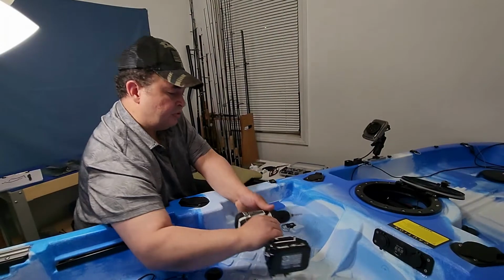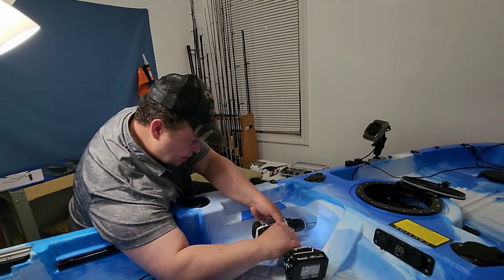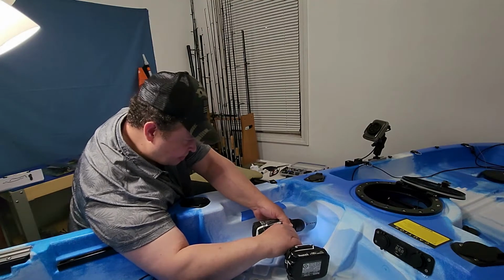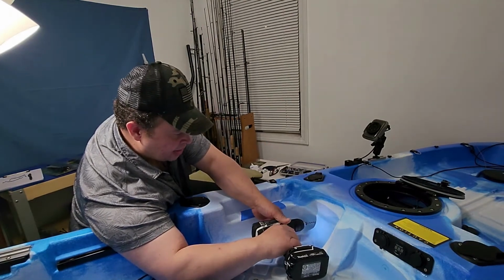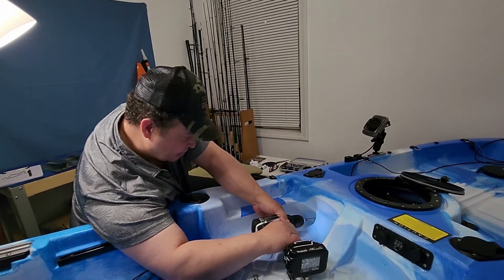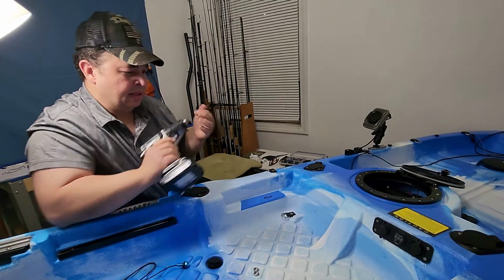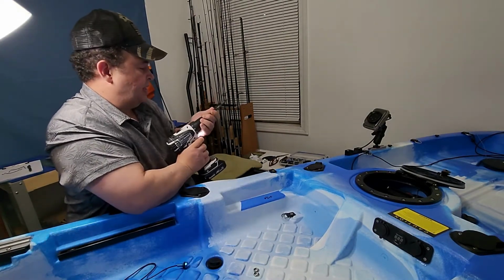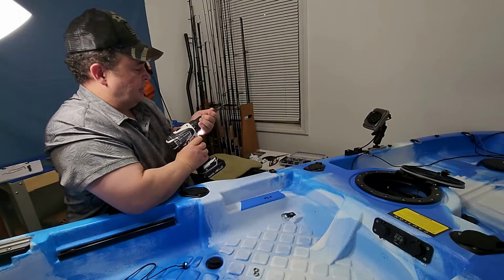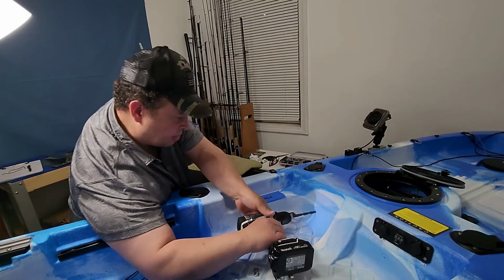Alright, so I'm going to do my first pilot hole, and then I'm going to use the correct drill bit. Nice and easy. You want to make sure that you check behind, that you don't have any wires or anything over there. Okay, so I got my first pilot hole. Now I'm going to get the drill bit that came with the button lights.